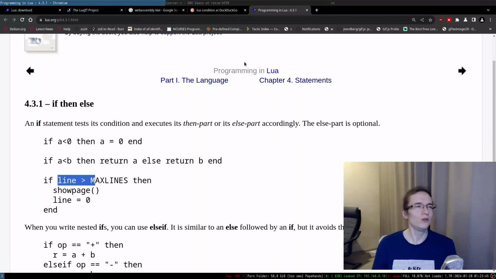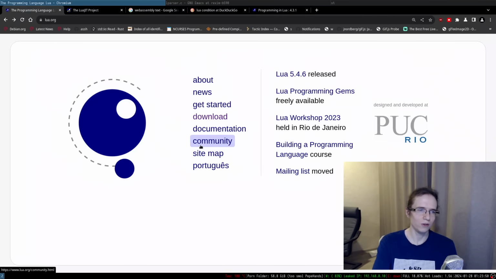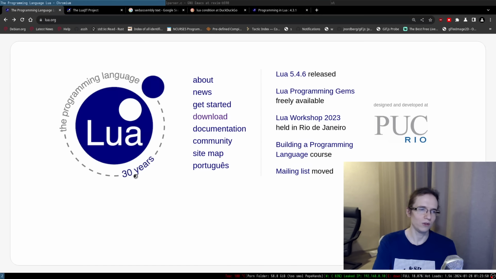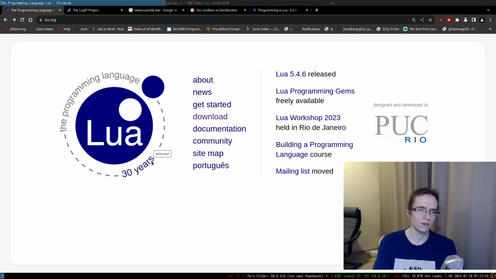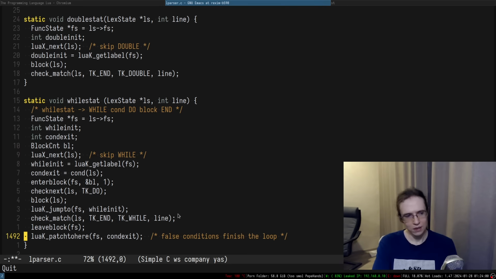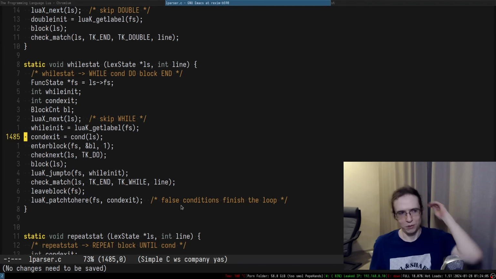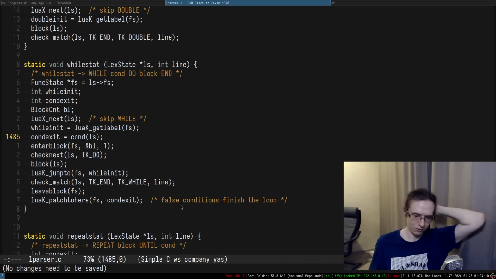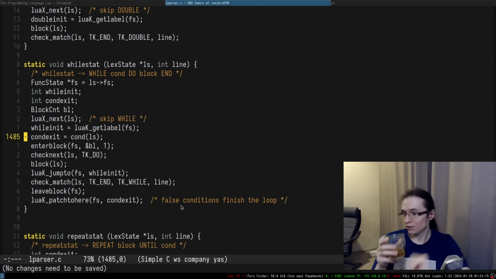But to be fair, Lua was written I think 30 years ago. Come on, you can do it. Yeah, 30 years ago. So yeah, it's pretty old. So I mean, in the 90s, people were maybe programming in C like an assembly. It's actually early 90s, right? It's early 90s. So that means it was actually first developed in DOS. That's very interesting.